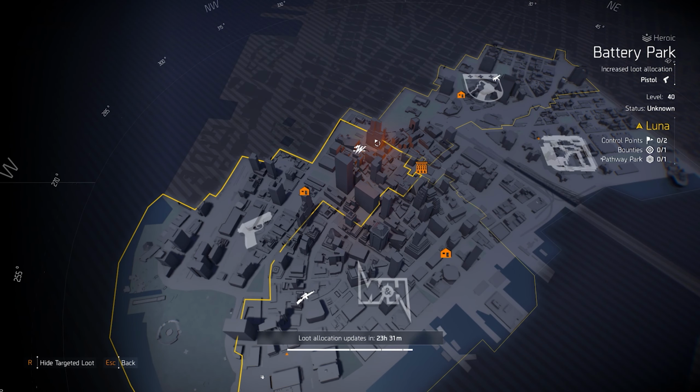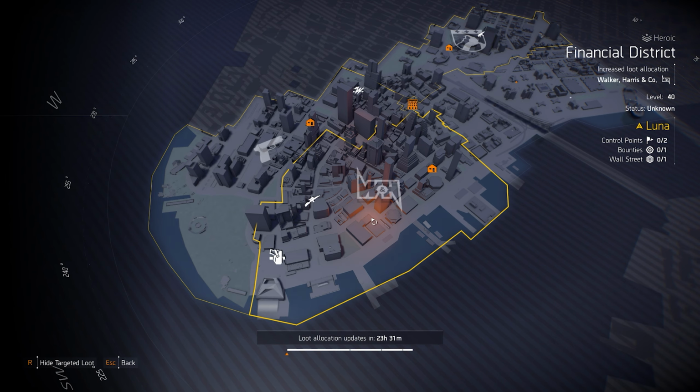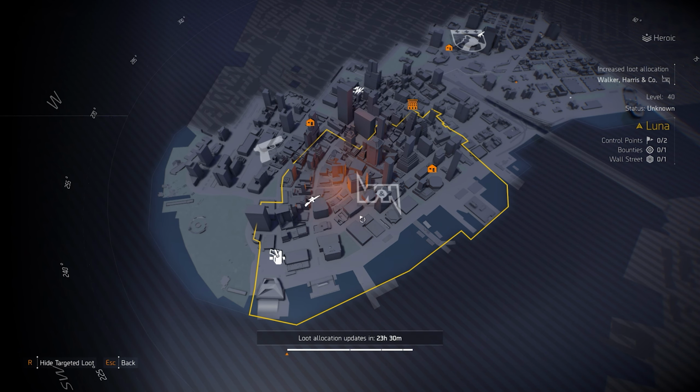And Wyvernware again at Pathway Park. We got Walker Harrison Co. at Financial District, so the Headhunter, the perfect Headhunter chain killer chest piece. You can get that, or the Matador, but it has to be from some sort of targeted loot rewards or completion award or from a certain cache.